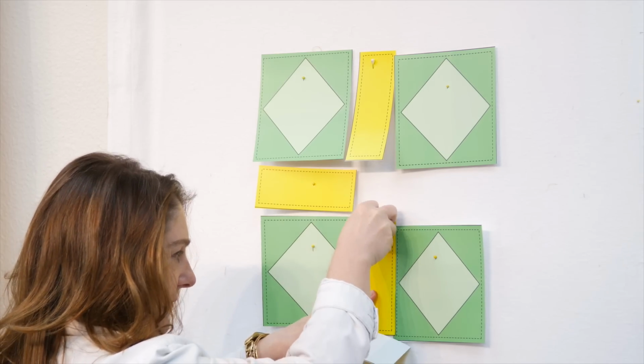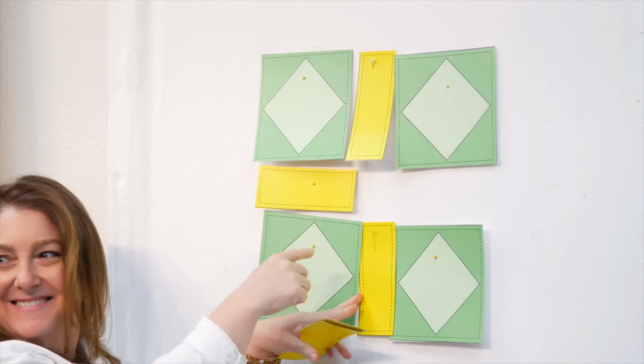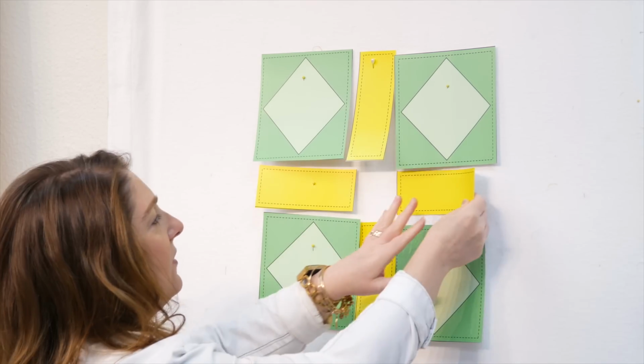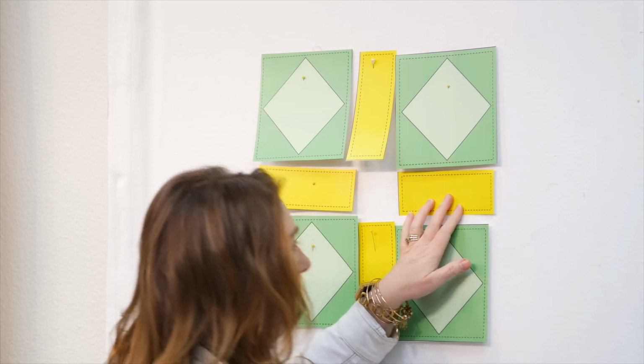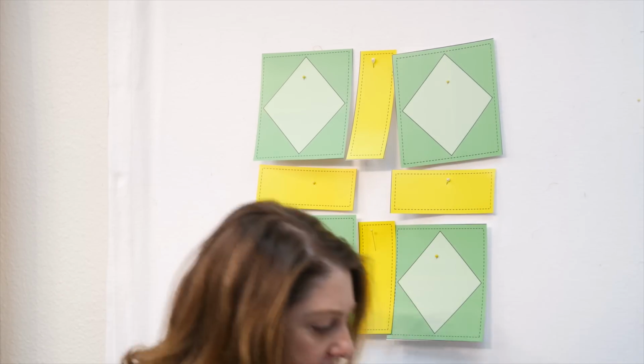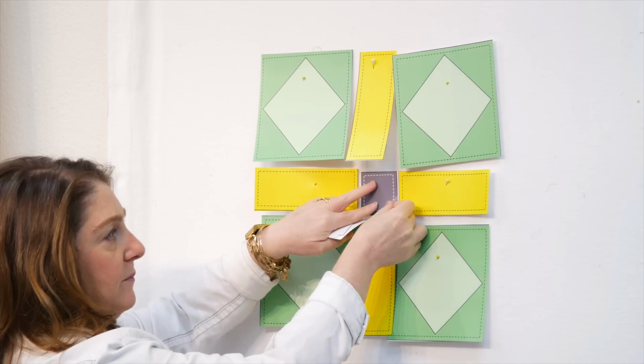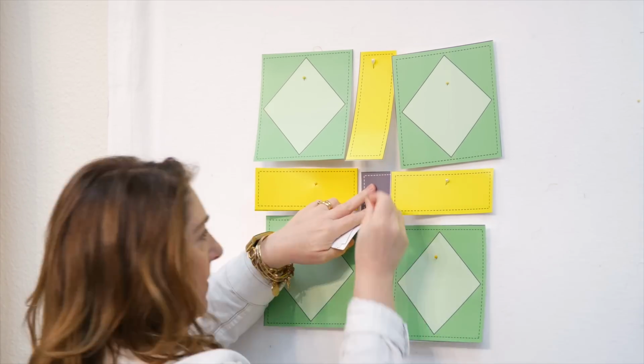Okay, so do you like the dashed lines? A nice effect, 1/4-inch seam, yeah. Okay, so here we have sashing between each of the blocks, and now we'll put cornerstone between each of the sashings.